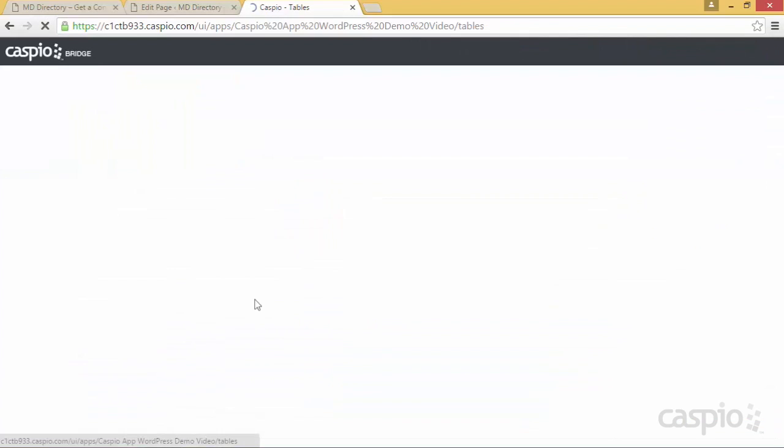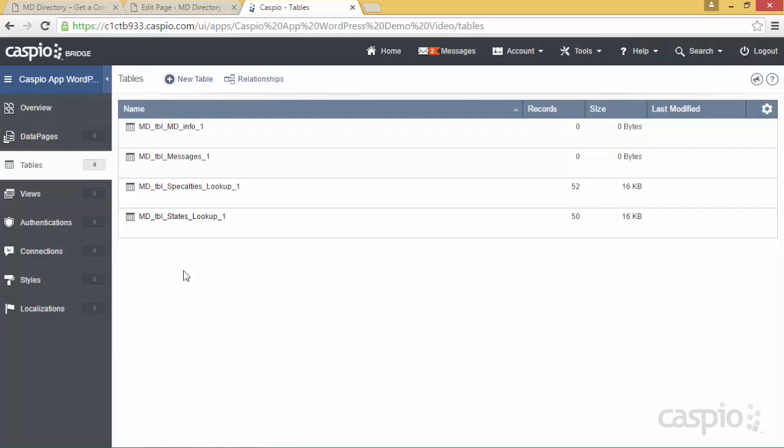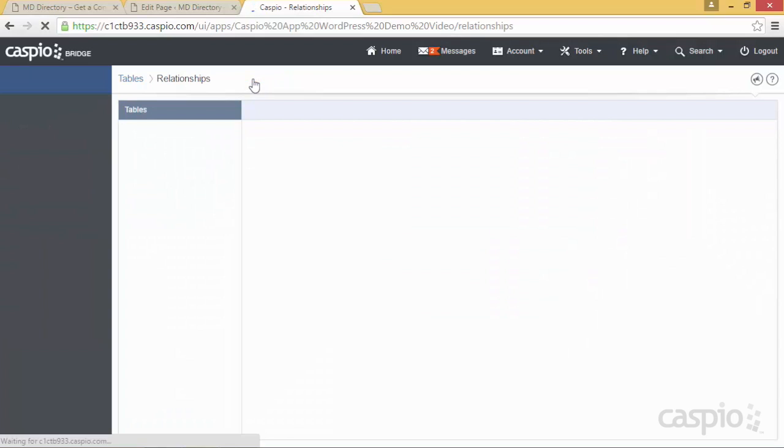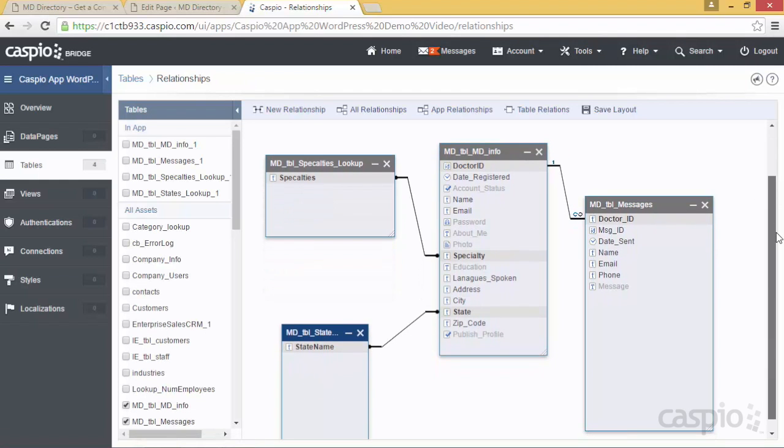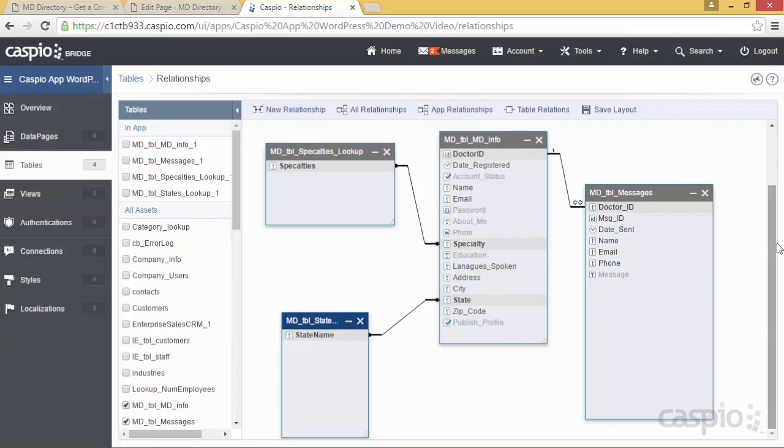Okay, so as you can see, this application is only going to have four tables. If you have paused the screen and clicked on new for each one of these tables, you should have the same tables inside your account. Now the nice thing about Caspio, if you do have a database background, you can click on the relationship screen. And this screen actually allows you to see a nice visual of how your tables are going to be related.